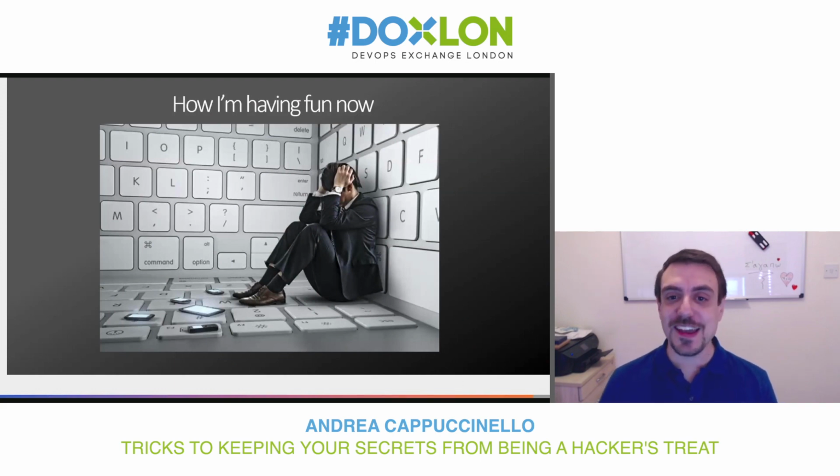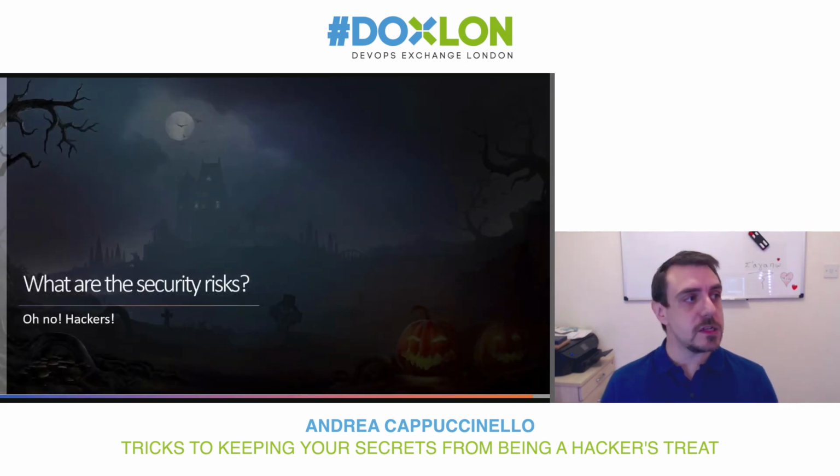So just to give you a quick idea of what the security status is currently in the DevOps world, and what is happening right now with all the companies that are approaching DevSecOps for the first time, and what exactly that means. So first of all, let's go ahead and start talking about what the security risks are. Okay, so we're just going to jump in and quickly share some horror stories. Some of the bad things that can happen, for example, if you get hackers or any malevolent entity to gain access to your systems.